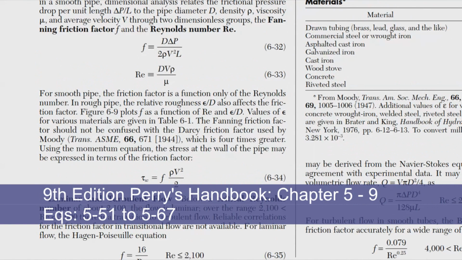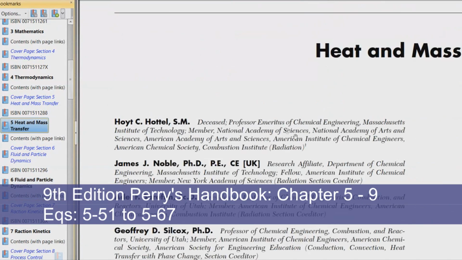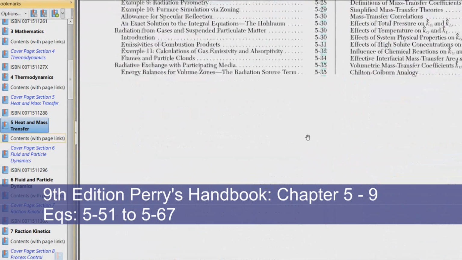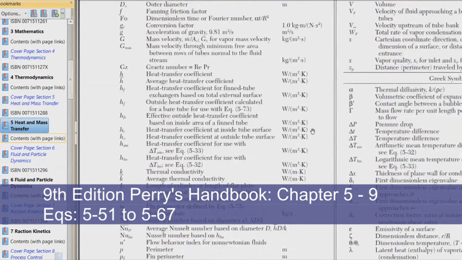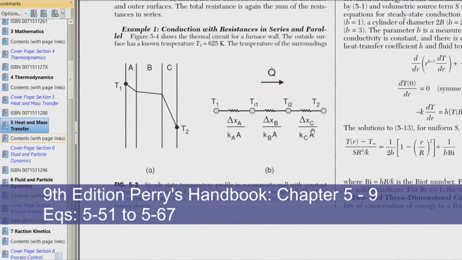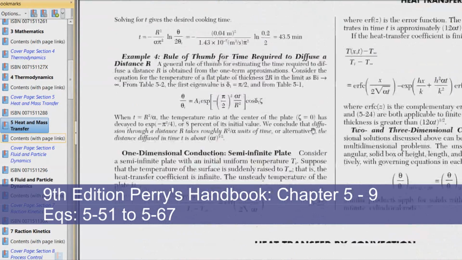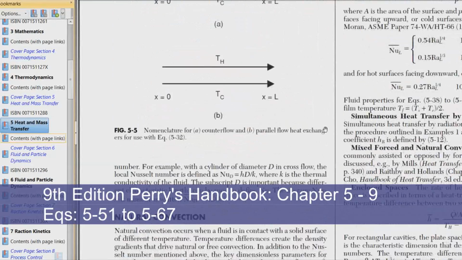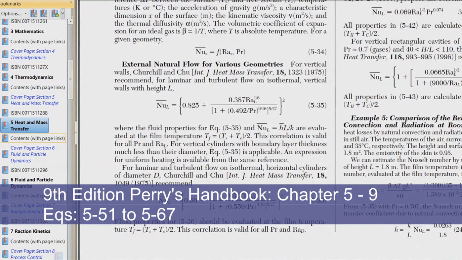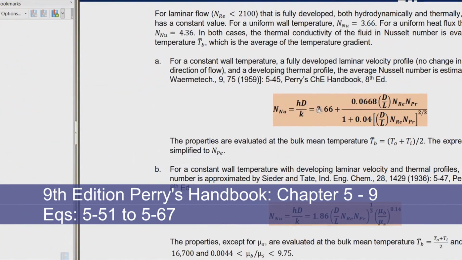This chapter 5 would give you a lot of equations. I think yours is also written around this forced section. Let's check for forced convection. Here there are a lot of equations, and we'll be using those. As I've mentioned before, this is a case-to-case basis where you will be using different kinds of equations. For this one, we have the fully developed laminar velocity profile and constant wall temperature.